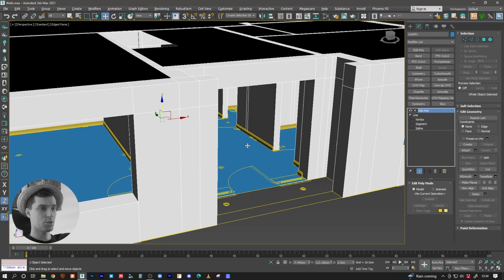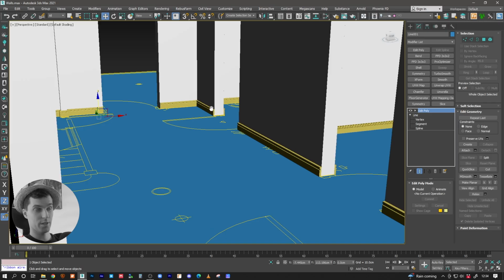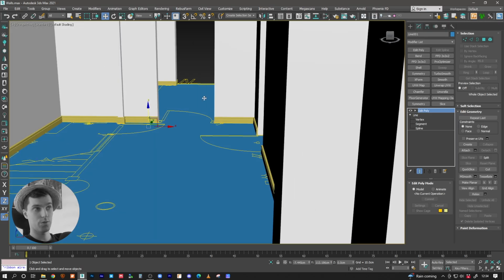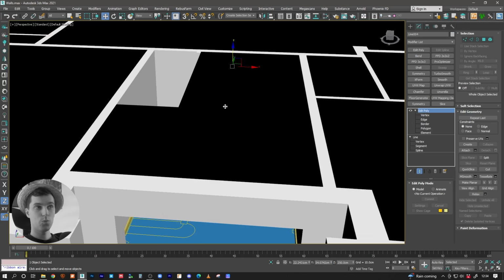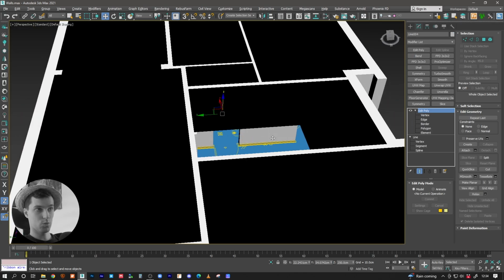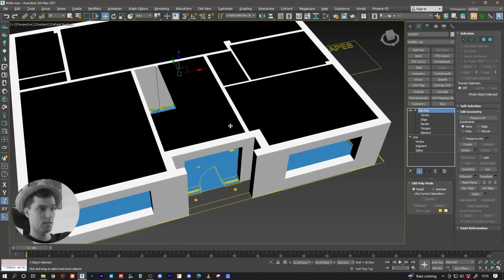So that is about it. We modeled and extracted the floors. From the floors we extracted quickly a correct skirting, so we have the skirting all around the house. We can edit it in any way we want. And we have a ceiling, which is not destructible as well, and this will work in Max easily.